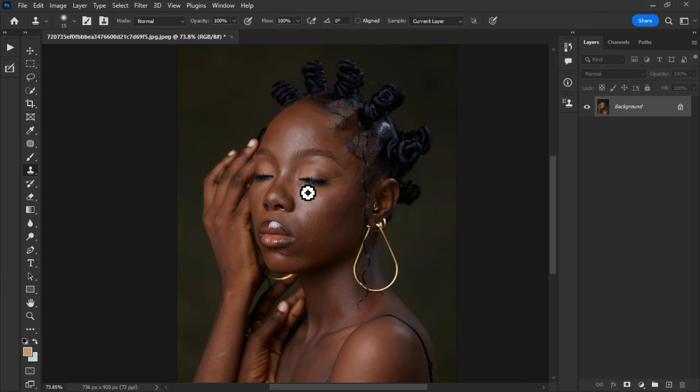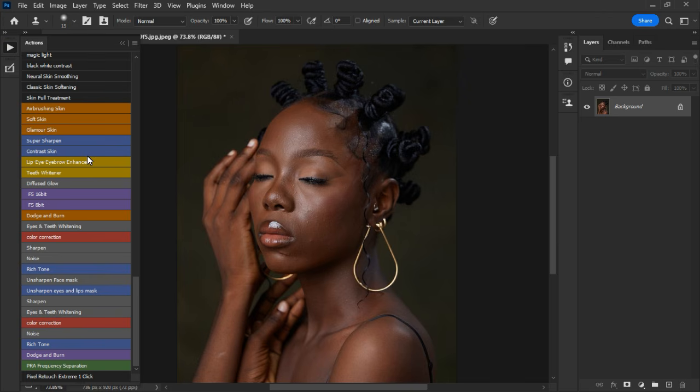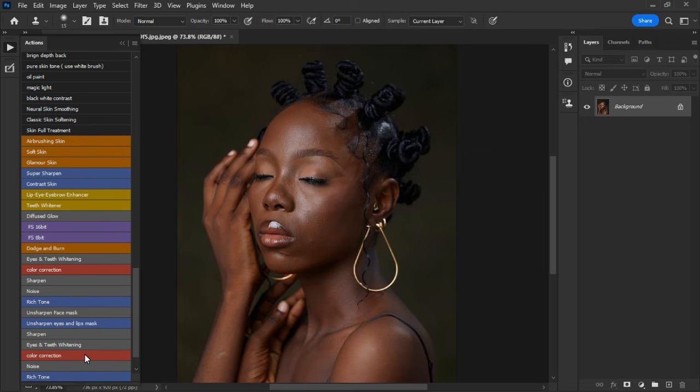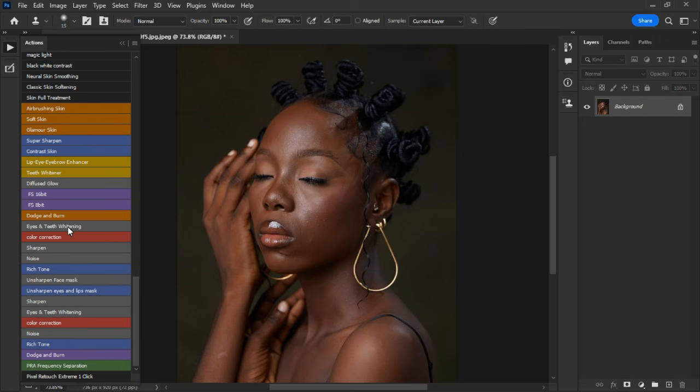Okay, so let me quickly show you what's included. I already have it installed on my system, and this is what you're going to get. We have several, like no skin smoothing, airbrushing skin, and PRA frequency separation.